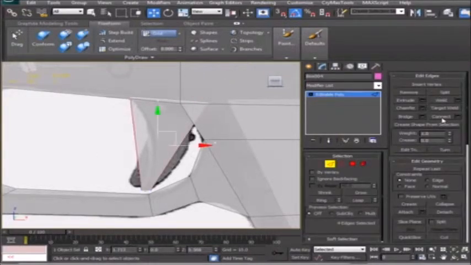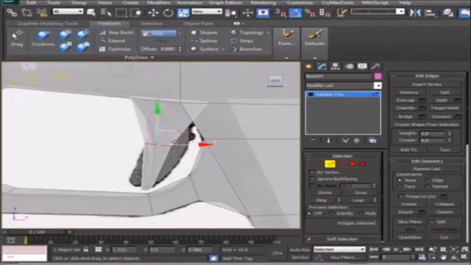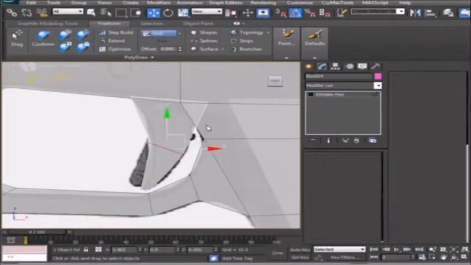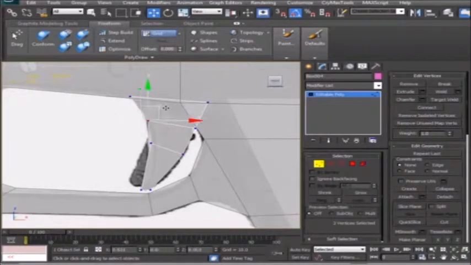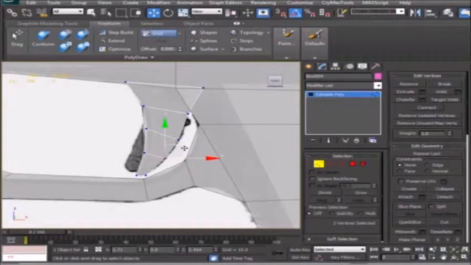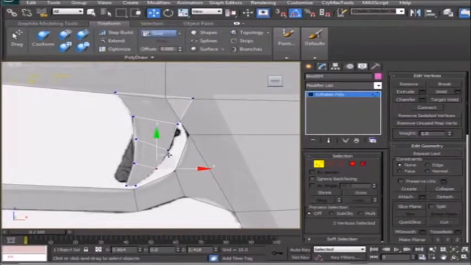And then I'm just going to go ahead and connect, scale it in a little bit. And just start moving it into place. Do a couple connections here to keep that curve. When I go to do this high res, I'll cut this more. That's about there. So a little dip coming out of the back of that.